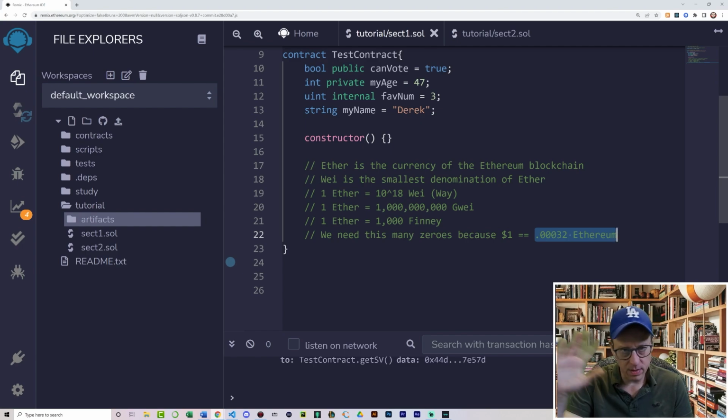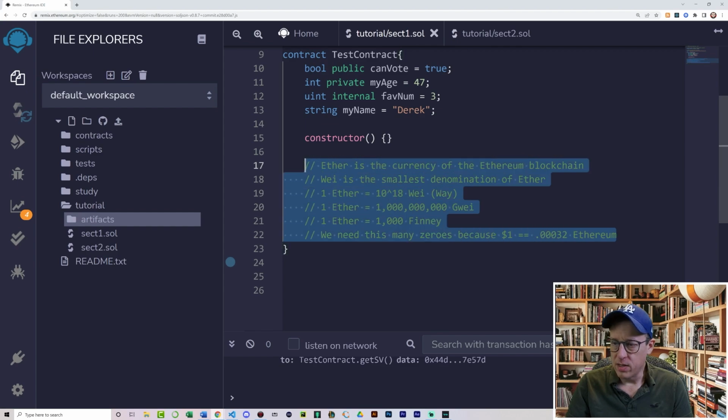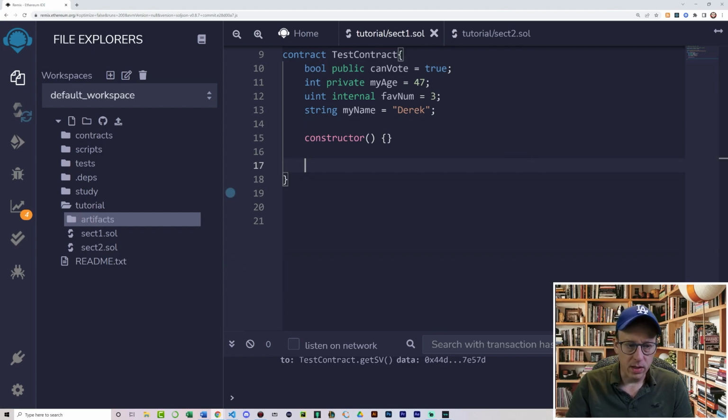This is probably wrong now, but it's in that ballpark, all right? And that is the reason why we need many different denominations of Ether and why we have so many gigantic numbers whenever we are dealing with all of these different currency issues with Solidity.